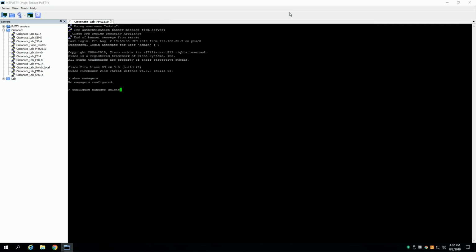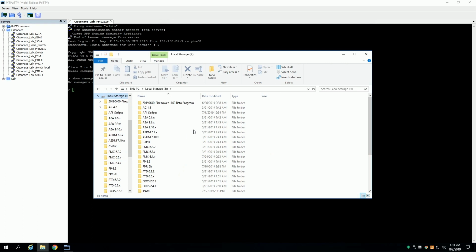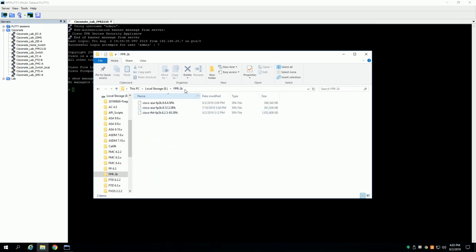All right, second thing we want to do is go through those prerequisites. I've got my Firepower chassis. It is running Firepower Threat Defense. Now I want to make sure I have the image available. So I'm going to go to the drive that I'm using for my images. In this case, it's my E drive, Firepower 2K series images. There's FTD and here's ASA. Now I'm going to go ahead and move to 9.12.2 for this move. So I've got the image I need.